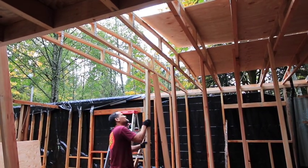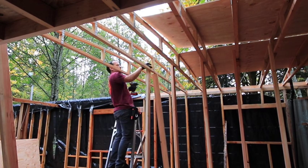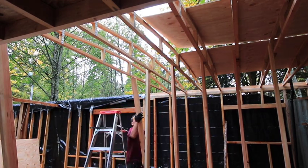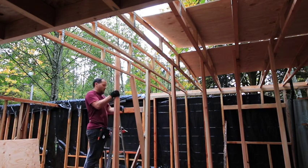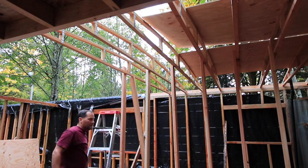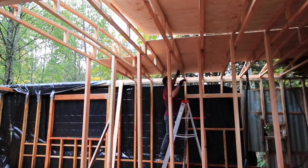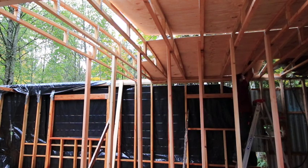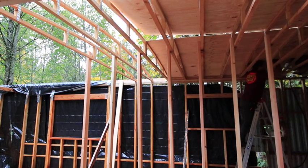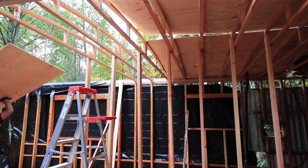It's nice to have another day where I could take the stocking cap off and not have to wear my fleece while working. I don't think I'm going to get many more of those. Although it was actually 50 some, almost 60 today, but I had to go get a root canal. That was fun. So anyway, so we got that. I don't think I show any more of the plywood going up, but we'll give you a top view here in a second and a rundown of what happened.